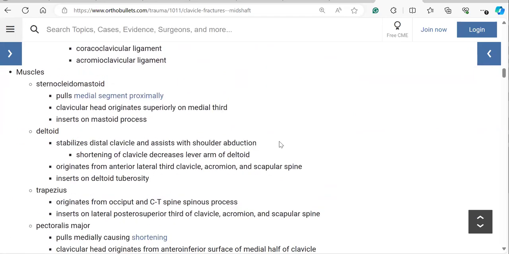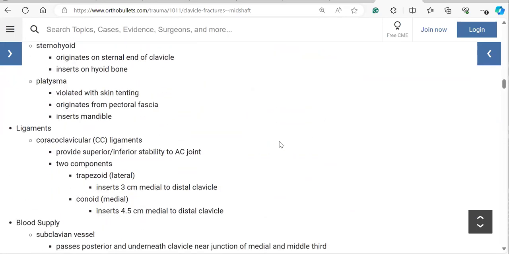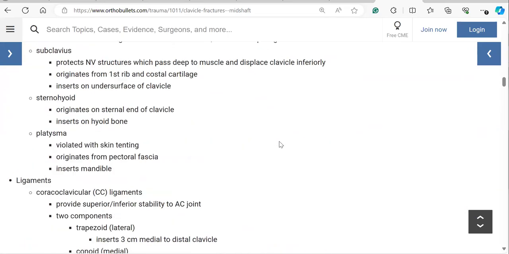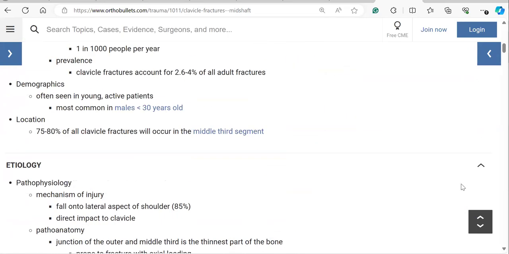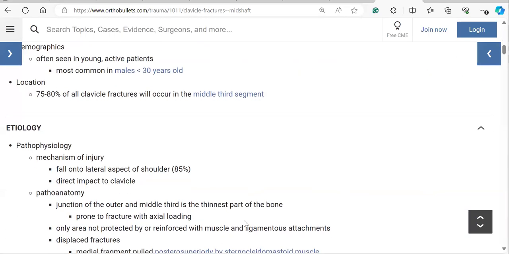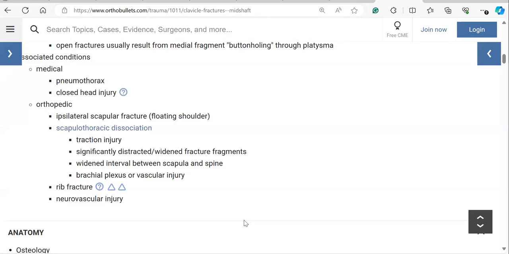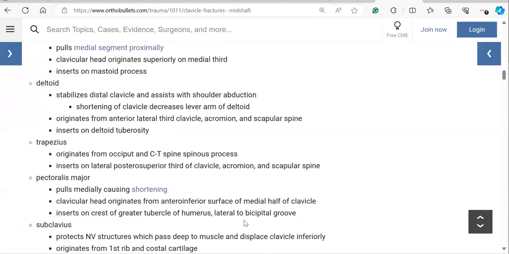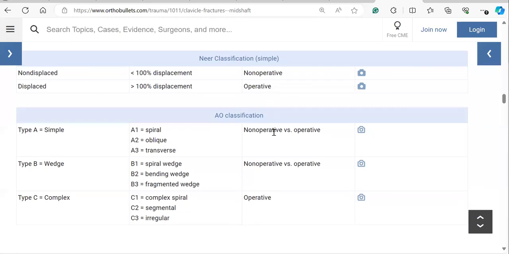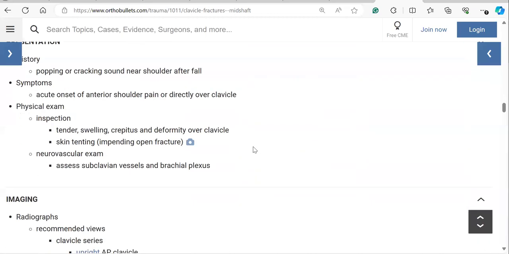One of the things that we look for in these patients, especially if a patient has a clavicle fracture, is whether there is any step deformity. So what is the step deformity? Let's see if they have shown any picture. No, they haven't. I'll show you in another picture what a step deformity is. But let's have a look at how we manage mid-shaft clavicle fracture.